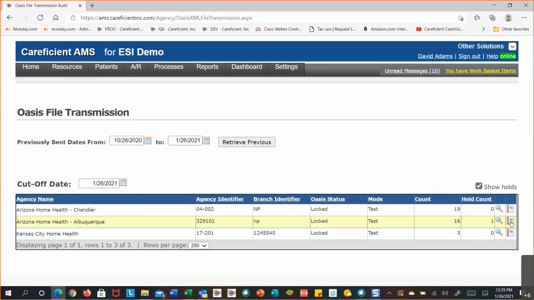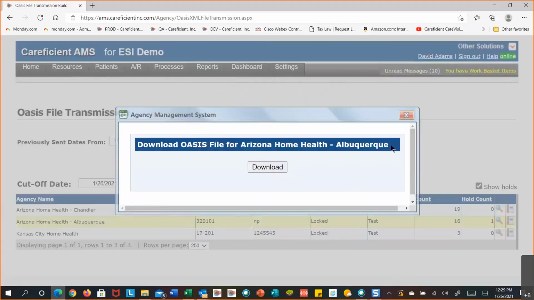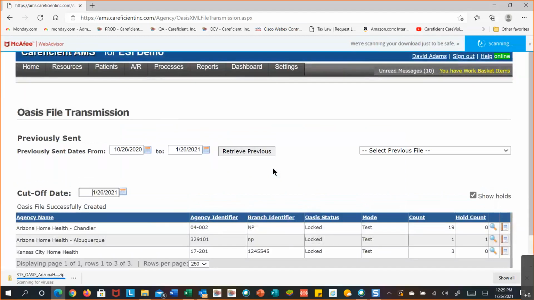And then to send or build your Oasis file, you'll select this option. Now, you'll have the ability to transmit Oasis records because I'm not an active live agency. The only thing I can do with my setup is download. So it'll say something about creating transmission file and then closing it.